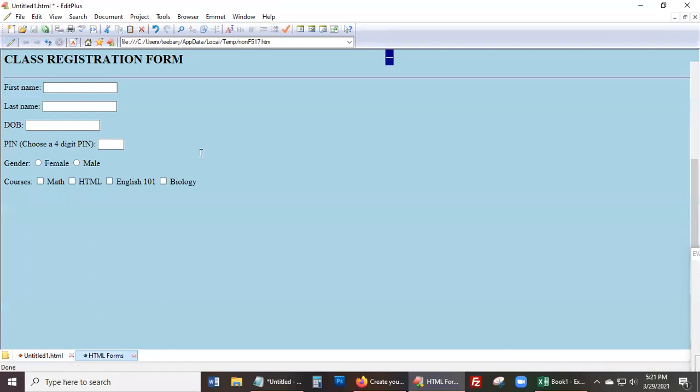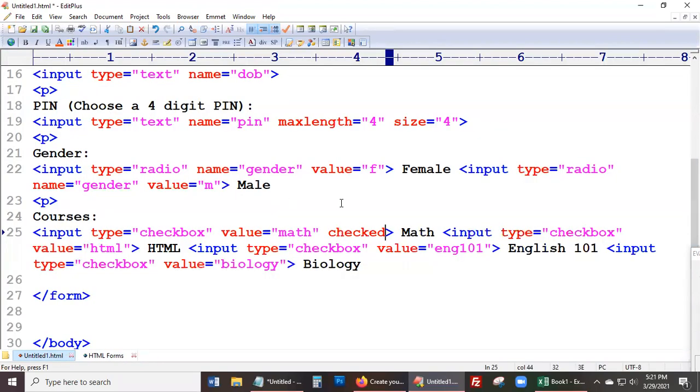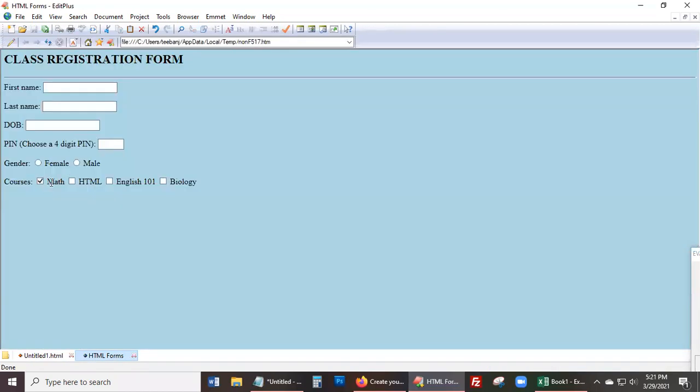But we're hoping that all students, when they're selecting their courses, will just select math. So if you don't uncheck it, then you're going to be automatically enrolled in math.